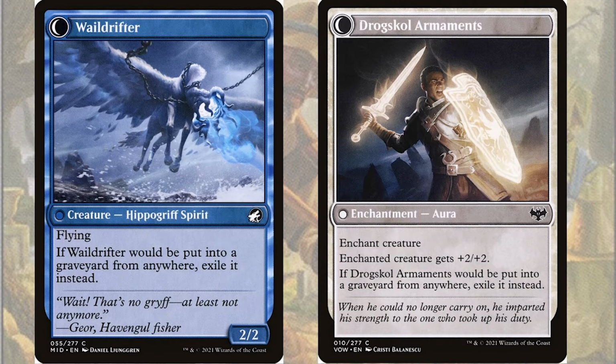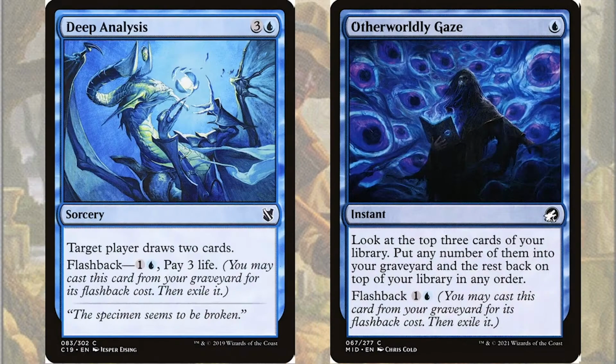But another category of graveyard casting is Flashback, and here we've got several more options. First, we have Deep Analysis and Otherworldly Gaze. These are going to give us straight card advantage so we can dig for answers. Otherworldly Gaze will even help us stack our graveyard.